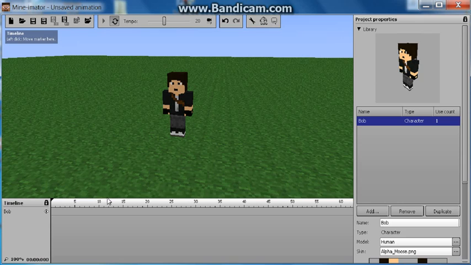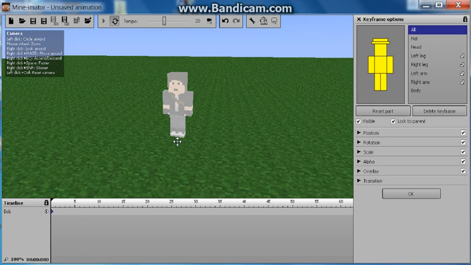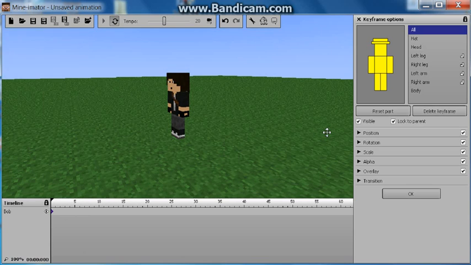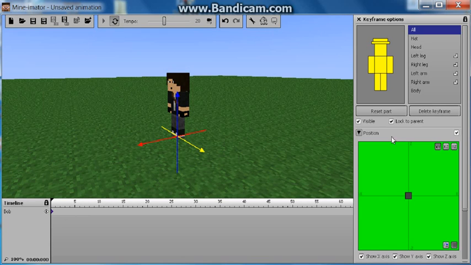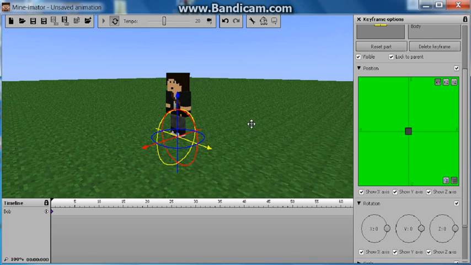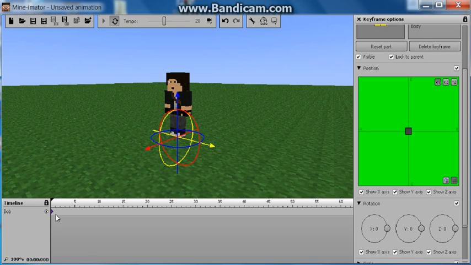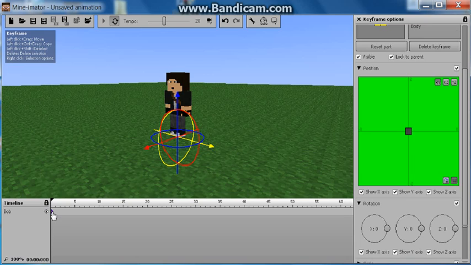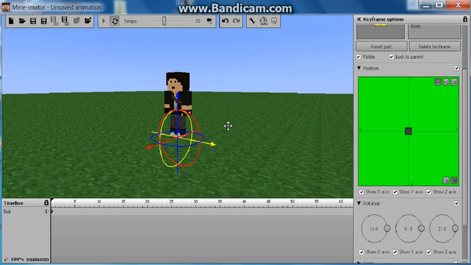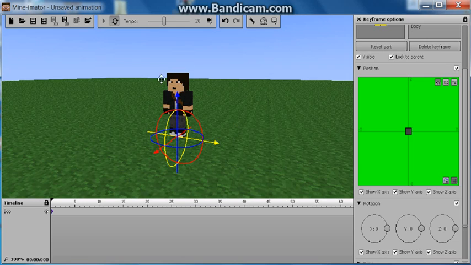So down here on your timeline, you have this long bar here. That's all your frames. And you're going to want to put a keyframe on the very first frame so you can begin to animate it. Over here, you're going to want to activate position and rotation. So right now, I have this keyframe right here that I added to the very first frame. He's just standing up normal like that.